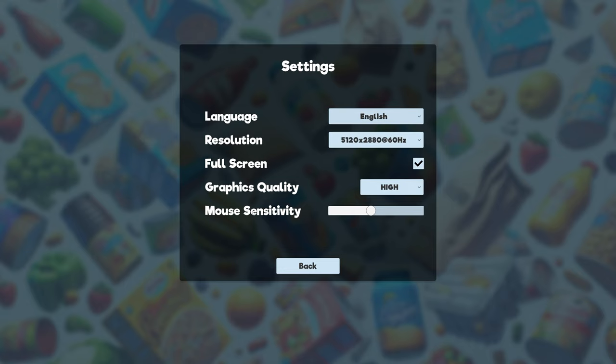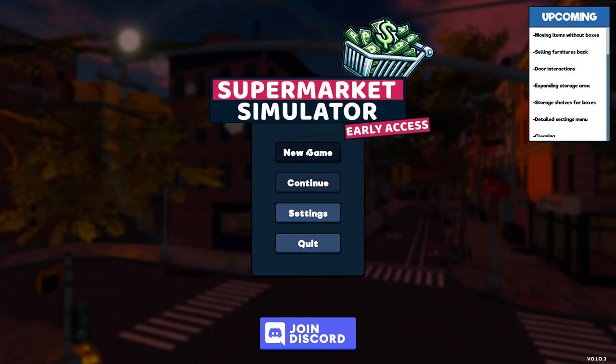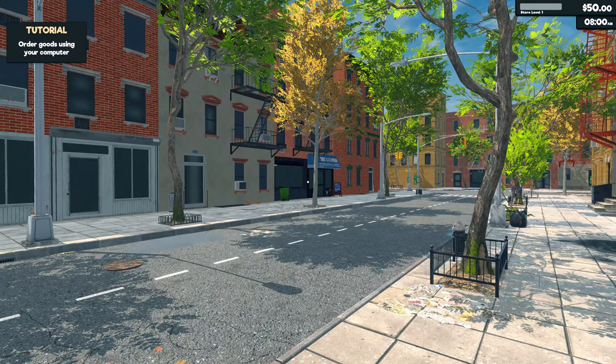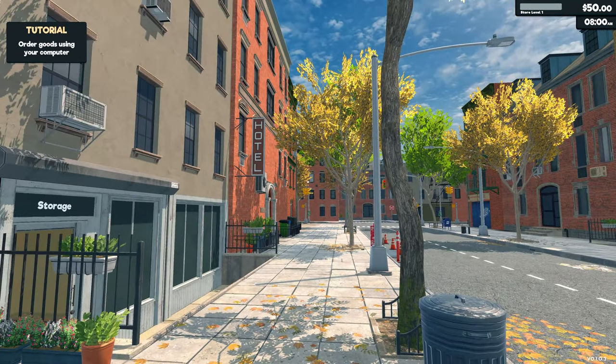We are in English, mouse sensitivity. It doesn't give us the option to turn the music off by the sounds of it, or adjust the audio settings. So I'm going to try and speak a little bit louder just in case we get quite loud background sound. So welcome to Supermarket Simulator. You'll start with a small store and grow to an awesome supermarket. Start by purchasing goods to sell and place them onto the shelf. Don't forget to set the prices with a profit to avoid bankruptcy. Have fun.